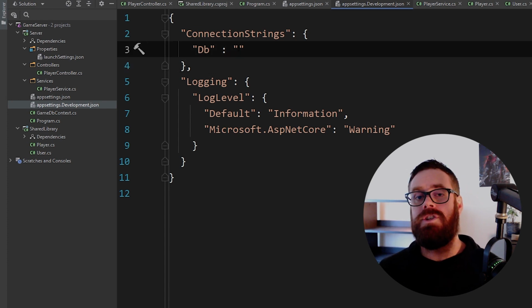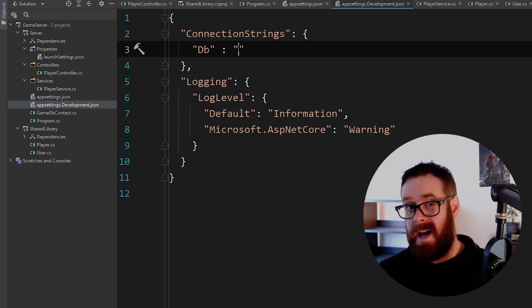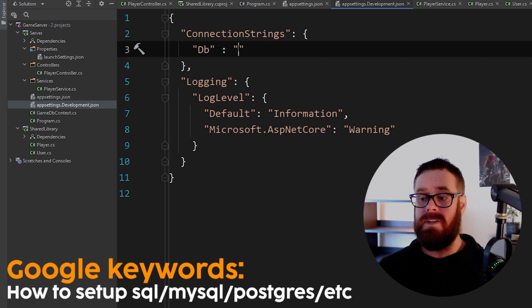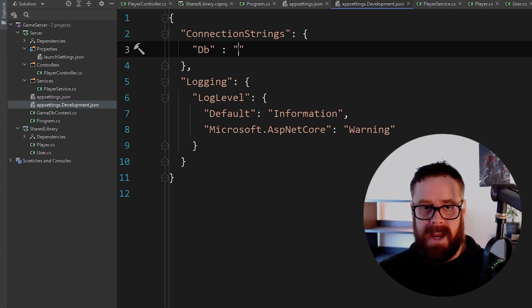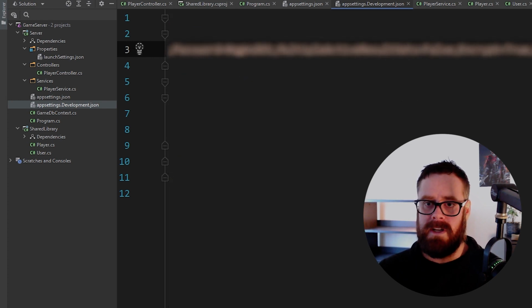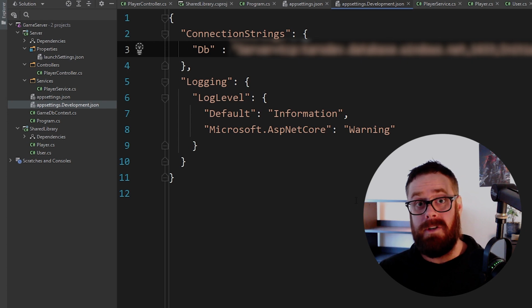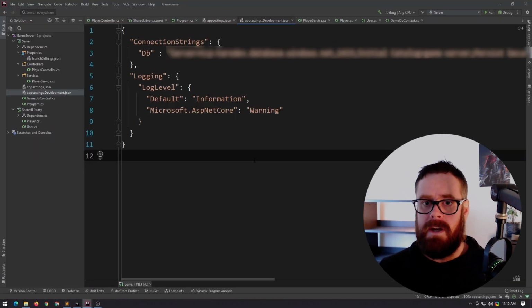So I'm not going to show you how to set up a database. And even for development, I actually use cloud-based databases simply because I swap from computer to computer and I always want my same test data wherever I go. It's just easier. So I'm just going to use a long connection string, which is for an Azure SQL Server. So yeah, go set up your server, put your connection string in here, and then continue with this tutorial.